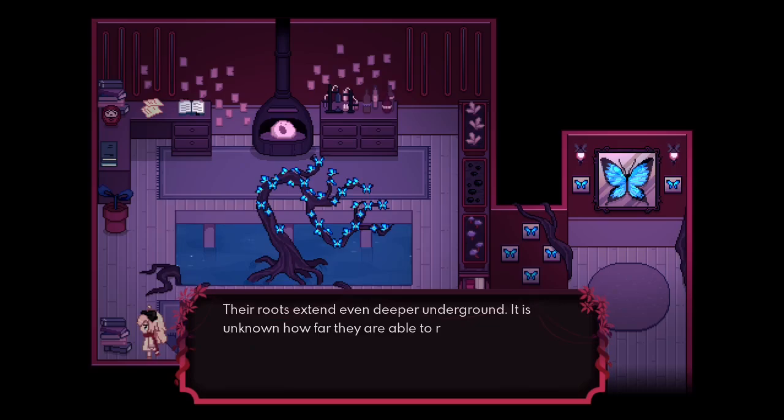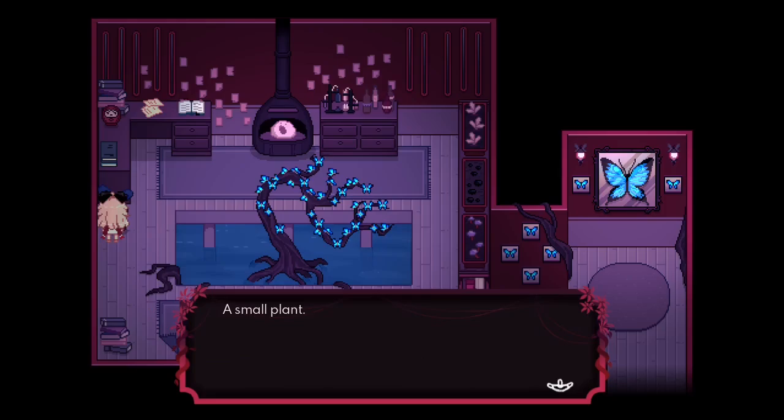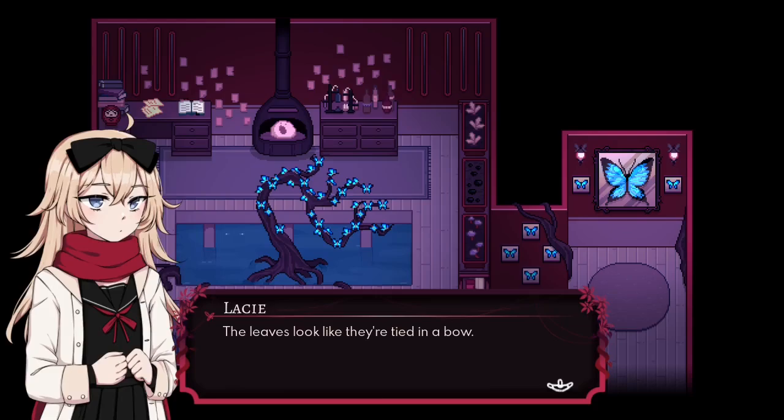We're learning about trees and curses. Their roots extend deeper than most trees, specifically underground. It is unknown how far they are able to reach before stopping. A small plant. Now these look like they're tied in a bow. They do. Some books about butterflies.